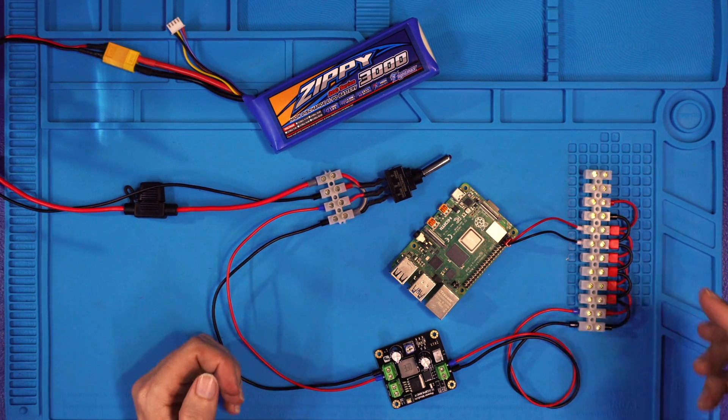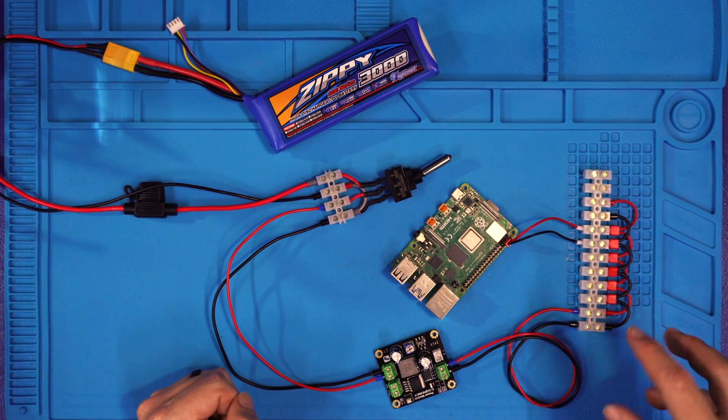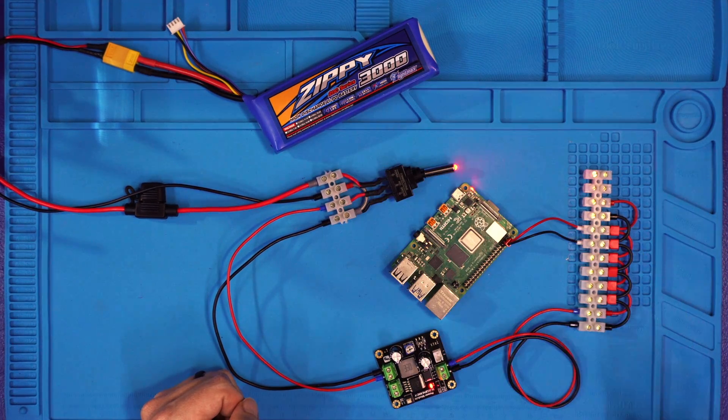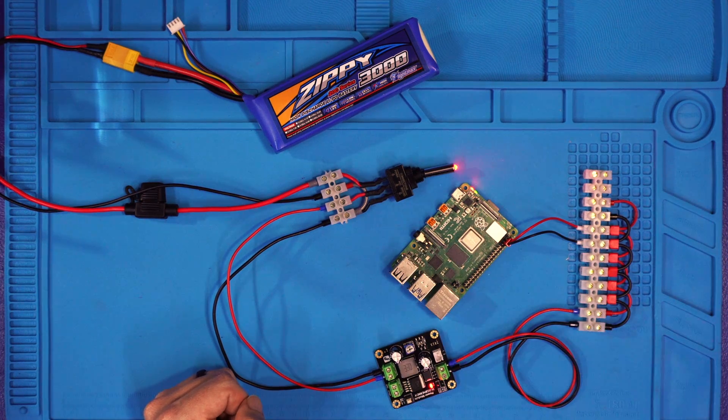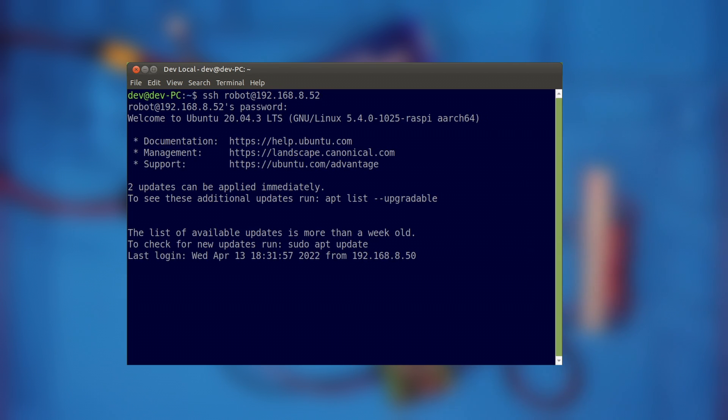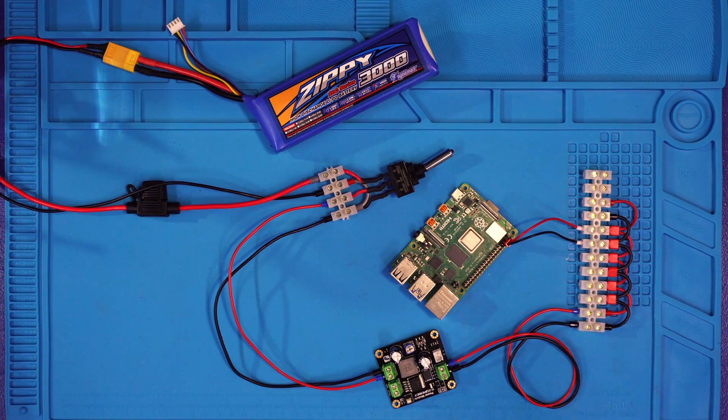Now it's the moment of truth. If you want, you can get your multimeter out. You can check, double check, make sure everything's going to be right, but I'm just going to go for it. So I'm going to switch it and hopefully our Pi turns on. To check it's working, you could plug a display in, but instead I'm going to try logging in via SSH. And there we go, we're in. And then make sure we shut it down from the terminal before we switch the power off. I do plan to make a safe shutdown switch at some point to get around that, but I'll save that for another time.